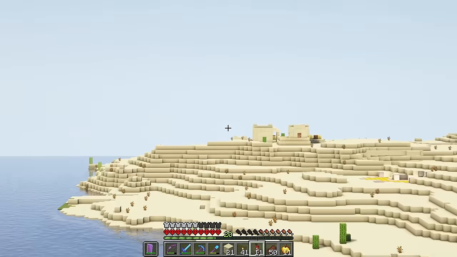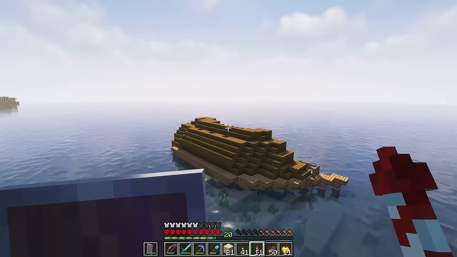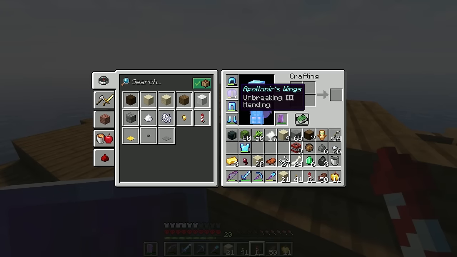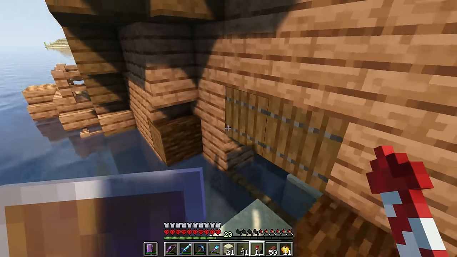So ironically, there is another village over there. Well, going down to the shipwreck area. Find that kind of funny. Let's see what kind of treasure we got in here. Maybe there will be another map where we can find some diamonds, some decadent diamonds.